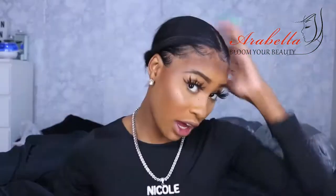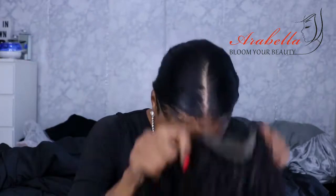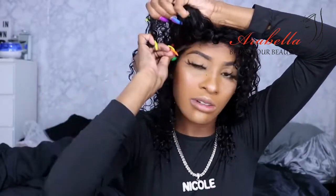So right now I have my natural hair. If y'all didn't know, I have a noggin, so my hair is in a low bun right now. When I have my hair out, I like to have my edges — and it looks weird because I like to contour down here and not here. But basically what I do is put my wig on with some straps in it. Now I didn't put a wig cap on, which I probably should have. But I put my wigs off of my hairline, so that's why I have a big forehead — so I have room. I could put my wig down this low and it still not be on my hair.